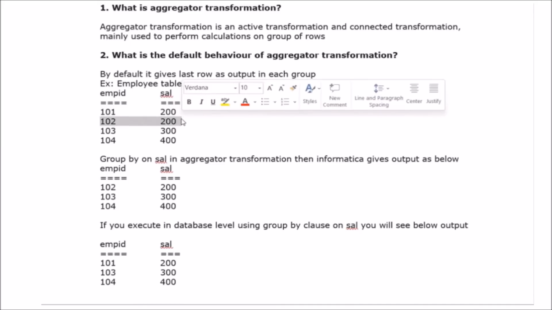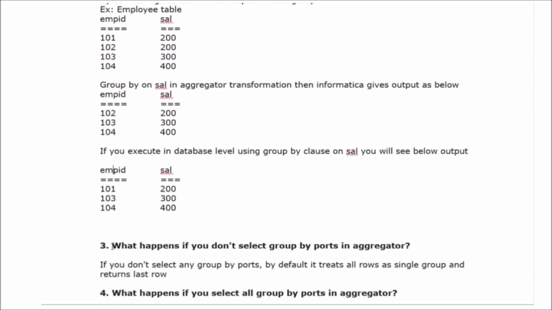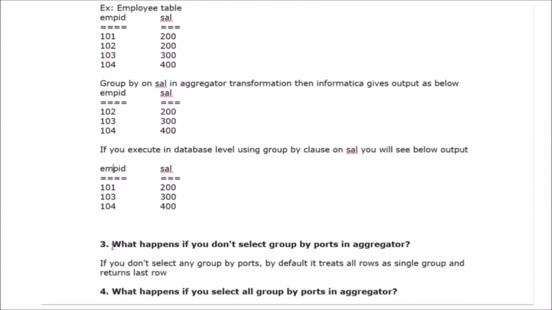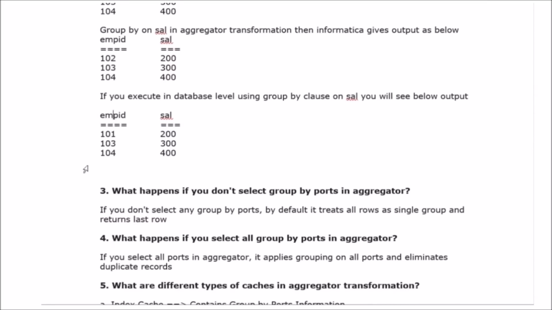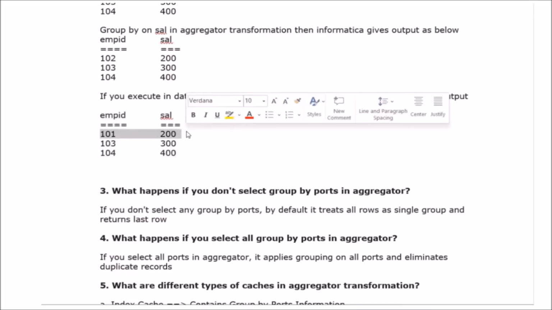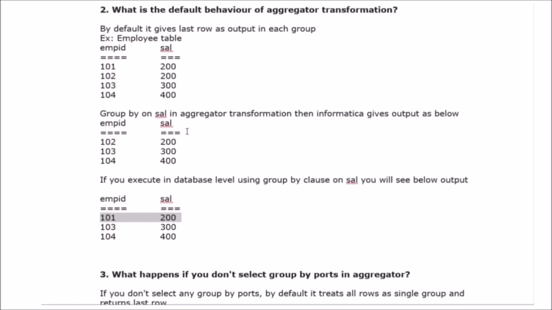in that duplicates. If you perform the same thing at DB level, we have the group by clause, right? So if you perform the select with group by clause on the same table, then you will get it like this. Here if you see, it selects the first one, 101 200, not 102 200.